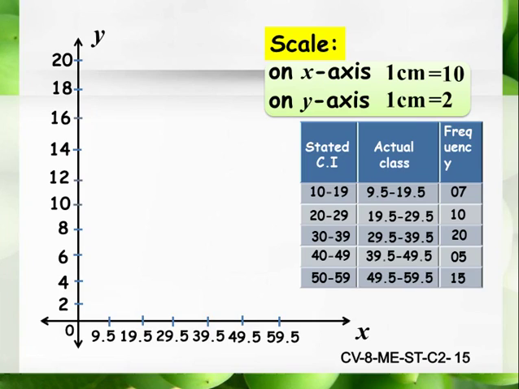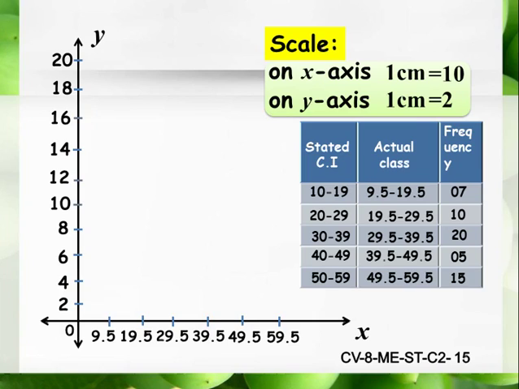How will you convert it now? Yes, we have to take the correction factor. The correction factor is d, which is equal to 1. What is d by 2? It is 1 by 2, that is 0.5. That shows we have to subtract 0.5 from the lower end and add 0.5 to the upper end. Then 10 will become 9.5, 19 will be 19.5, and the frequency is written as it is.